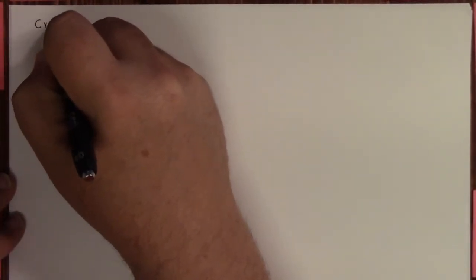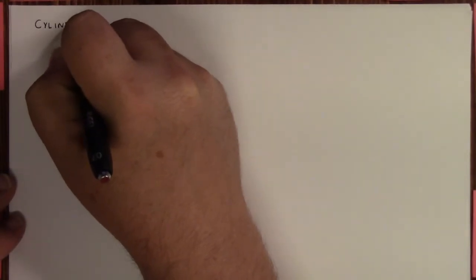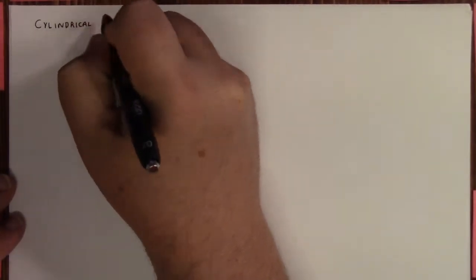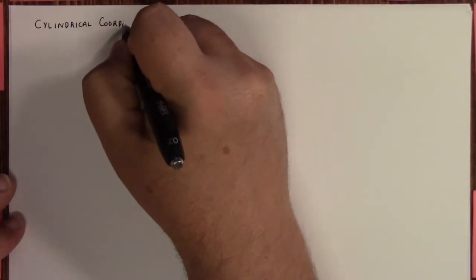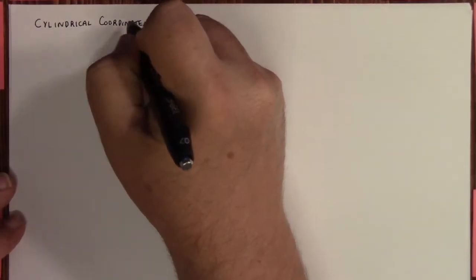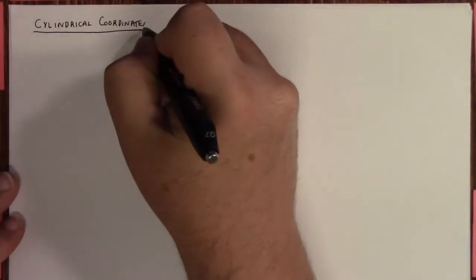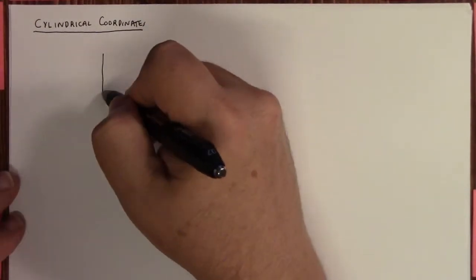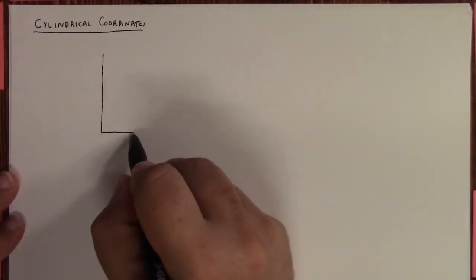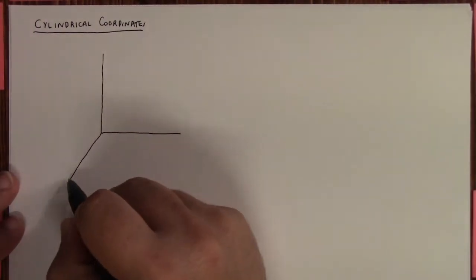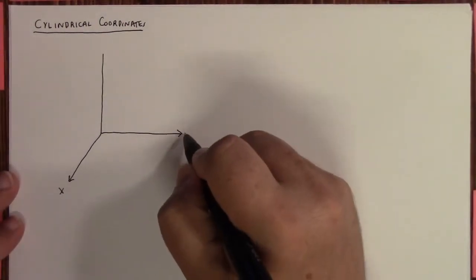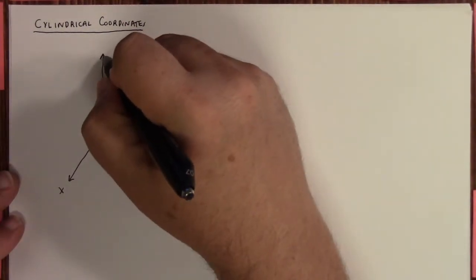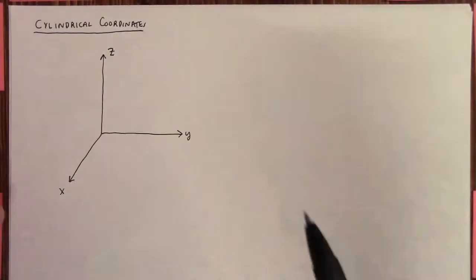So how do we spell cylindrical coordinates? Now all the spellings seem wrong to me at the moment. Anyway, cylindrical coordinates. This is one of the coordinate systems for 3 dimensions. And so I'll draw a big picture here. I always try to connect the coordinate system to the Cartesian. The Cartesian coordinate system is kind of our default, but the cylindrical coordinate system we can draw on top of that.